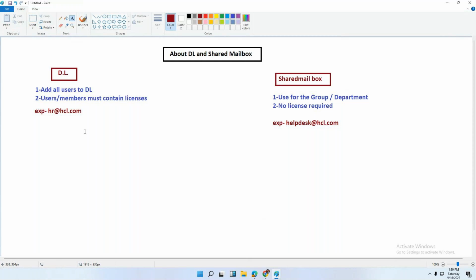Is it mandatory? Correct. Yes. But as per my knowledge, before when I created one, I was customizing. Whenever a new person comes, something like that, I add them to the distribution list.